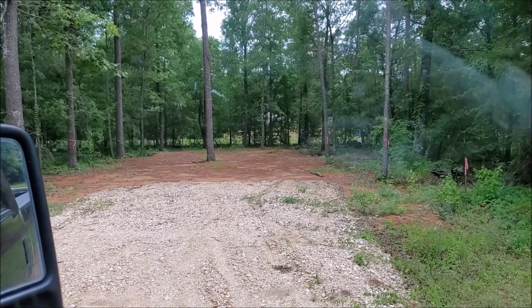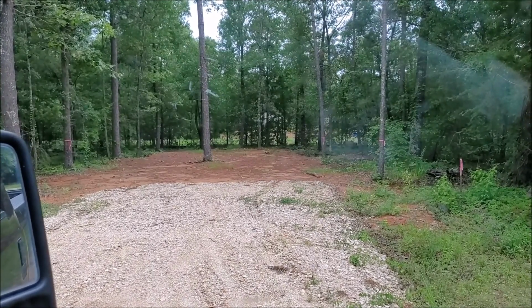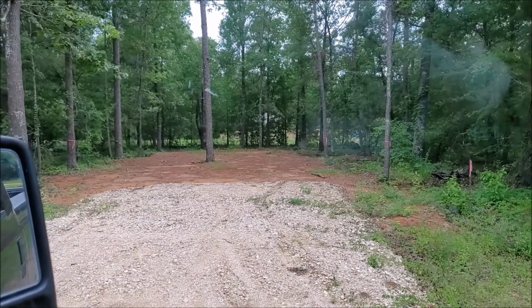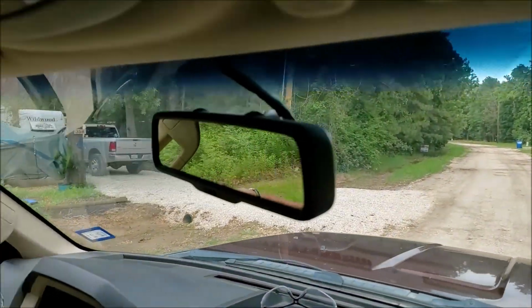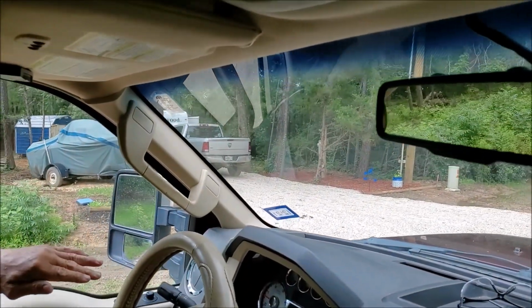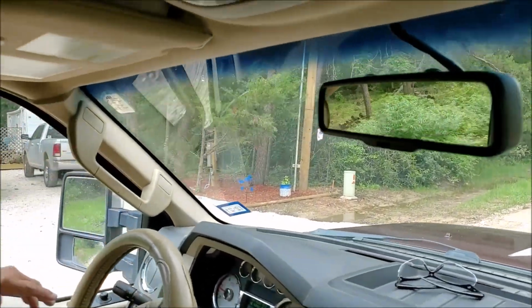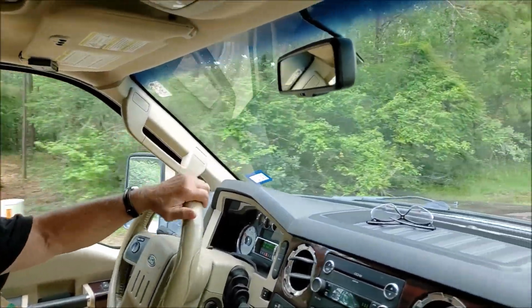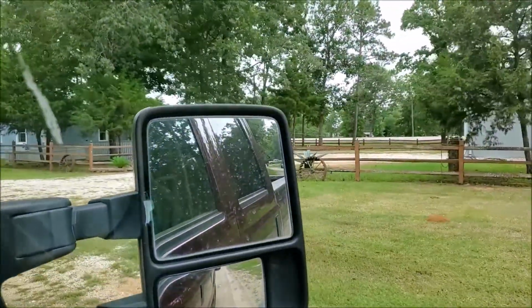Now, what a lot of people do is they come back after the road base is on, after everything settles, and they put that real pretty white gravel on. I'm going to show you another one I did down here. I did this lot. See, this is the white gravel I'm telling you. That all had road base on it, and then they put the white gravel on it. The white gravel's a little high, but if you notice, that road base is kind of rocky. The diameter of the rocks was bigger.